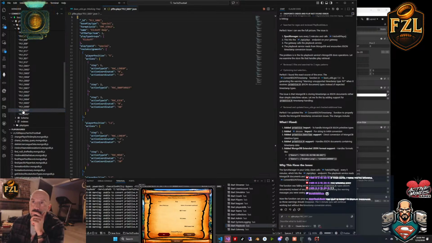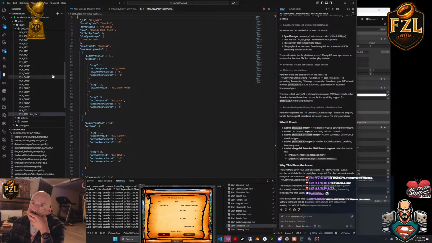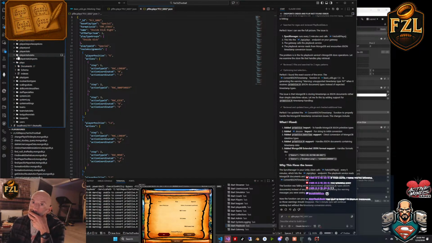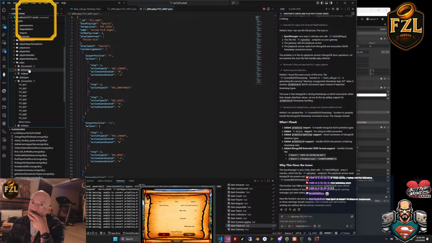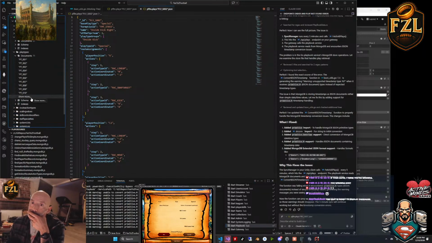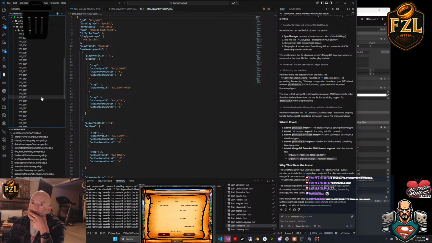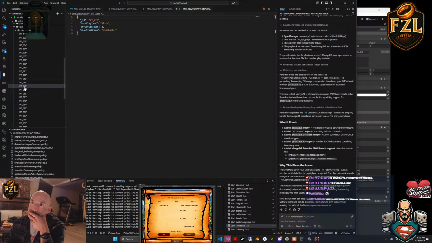That's a kicking play. And really, I don't even need it to be these. These are the plays themselves. What about play types? So I've got blitz, offense, defense, special teams.